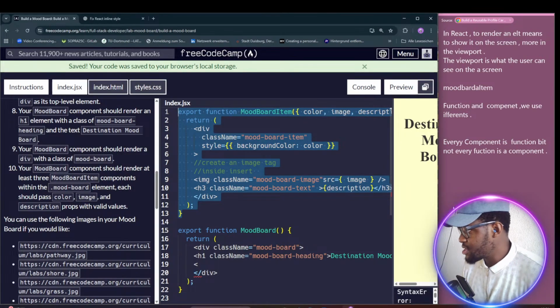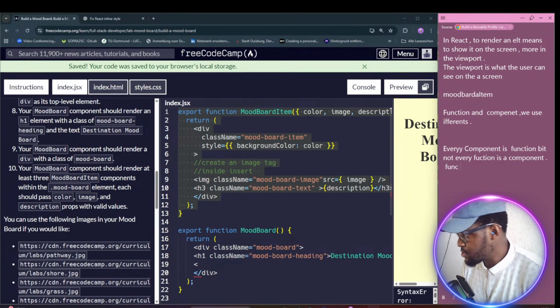An example that I can use here is this function to add two numbers, maybe one of the easiest functions that exists. Basically it returns just the addition of A and B. This is a function, but it's not a component. This example is just there to prove the second statement, that not every function is a component.